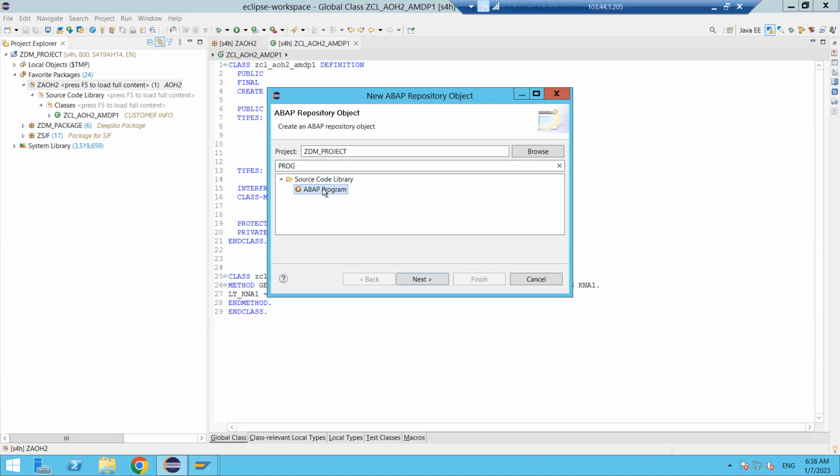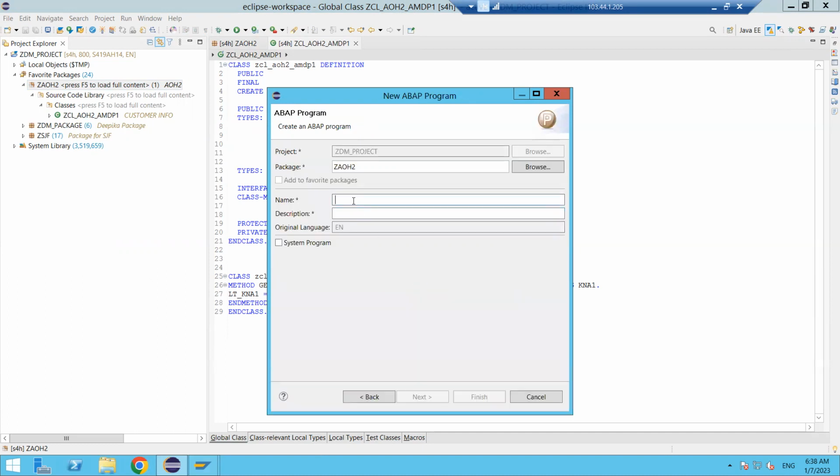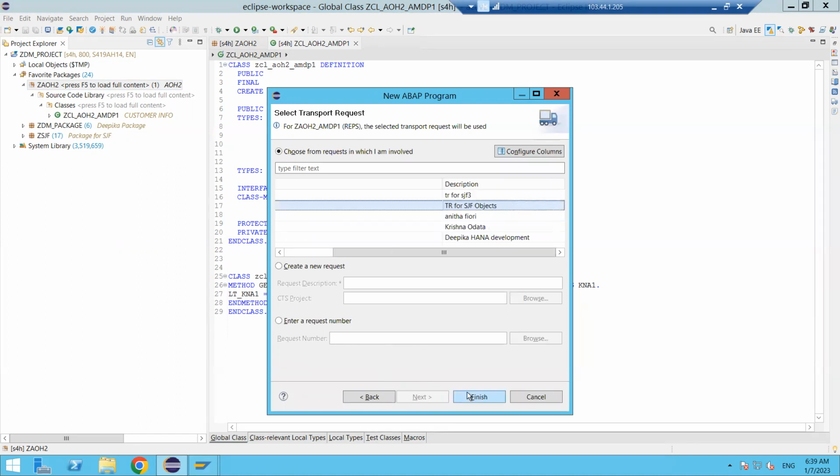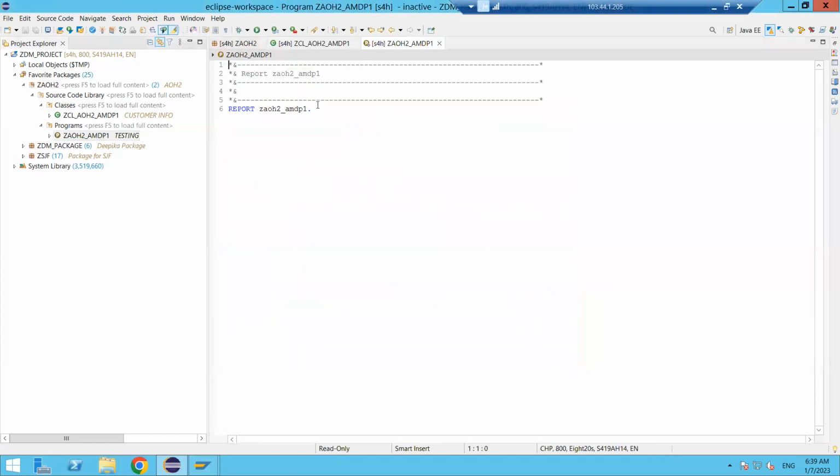ABAP program is coming. Select it and click on next. This is the testing program; click on next, select the transport number and click on finish. Okay, this is the program. In SE38, the way we create the program, in the same way we can create it here also.